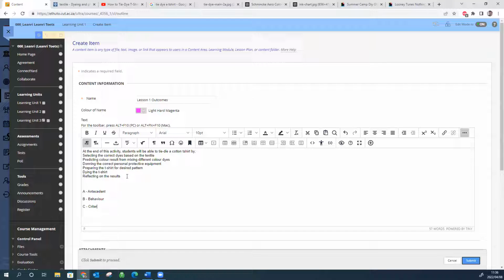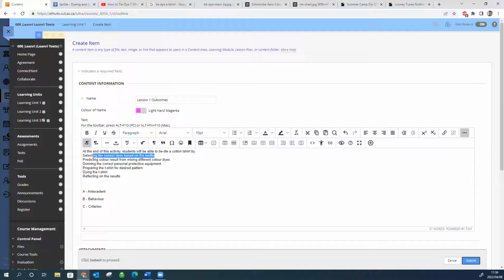And this is a very solid way for building outcomes, because the antecedent tells the student when it's going to happen, the skills that we're going to learn. The behavior shows them the behavior. So in this case, the behavior is tie-dye a cotton T-shirt. And the criterion is how this new skill will be measured.